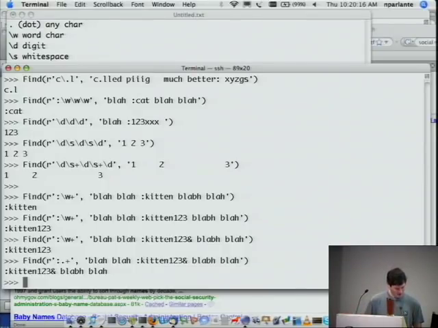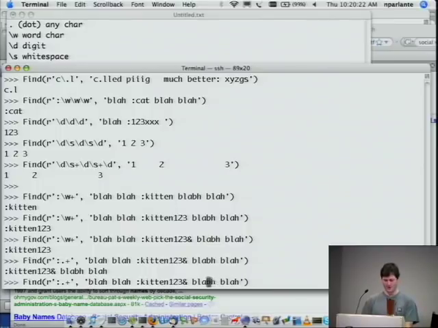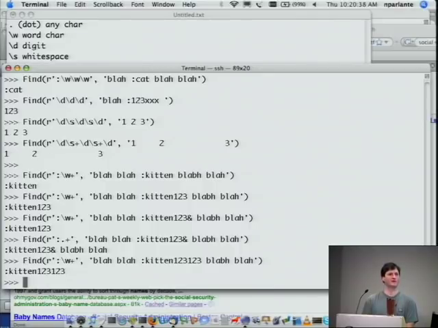Question: when you say largest, do you mean that if you say kitten 123, 123, it will find the whole thing? So if I say kitten 123, 123, and I go back to backslash W plus, what do you think that's going to do? It'll go through both 1, 2, 3s, and then stop, because the space is not a word character, but digits 0 through 9 are word characters. I understand it's a bit of an abuse of the word word. To a normal person, a digit doesn't seem like a word character, but compared to an ampersand, it is.